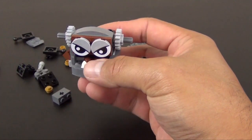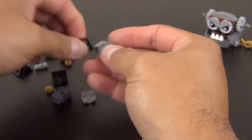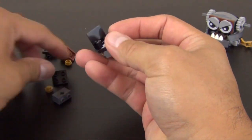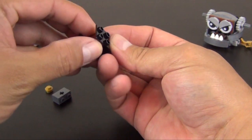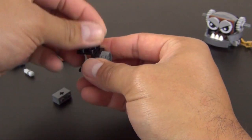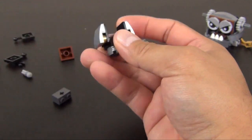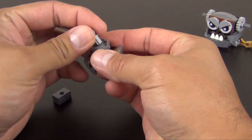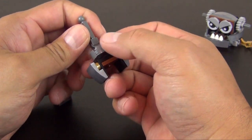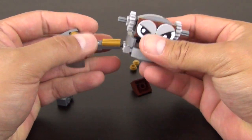Let's see here. Next we have this bow shape curve. Brackets, another jumper tile in the middle. Four of these golden studs. And two of the double wide bow shapes. Turn that over, put this piece in there. That's one of his arms.